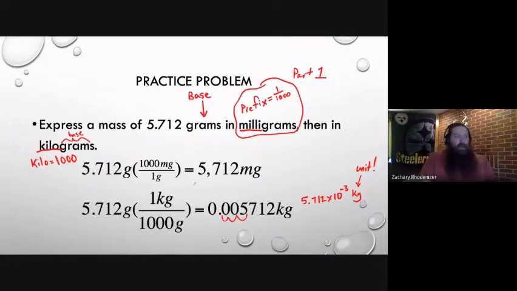When you're setting up your brackets, the bigger unit gets the 1, unless it's a non-metric unit. Sometimes in English units, you might say 1 kilogram is 2.2 pounds. Then it's not a bigger or smaller, that's a definition. But in terms of prefixes, the larger unit gets the 1, the smaller unit gets the number that is equal to 1 of the larger units. So in this case, 1,000 milligrams equals 1 gram.